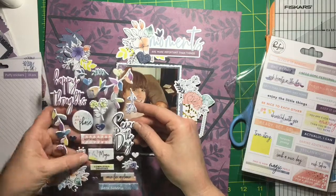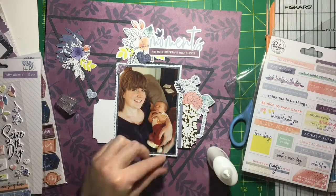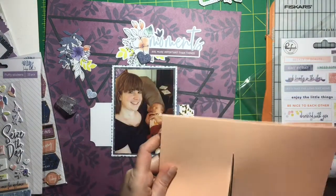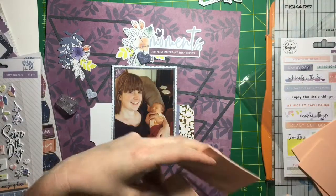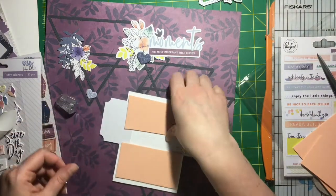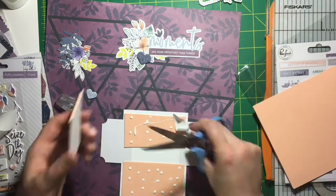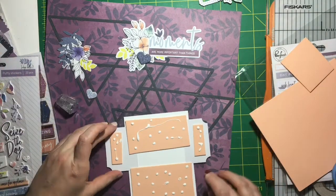And then I looked at the puffy stickers, and it also was bringing a bunch of colors in that I didn't want to bring in. I wanted this mainly to be the purples and the blues. And a few other pops of color would be fine. But then I saw that there's these viney leaves that are basically the same shape and design of the background, that are more blues and purple hues. The colors to me don't stand out as much, maybe because they're not as big, these giant big clusters. So they're a lot more subtle. So I really like that. So I'm going to end up tucking those in.